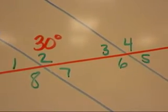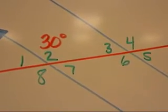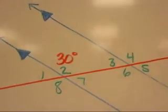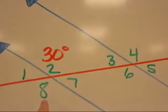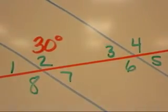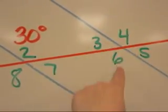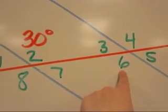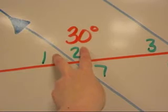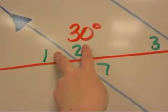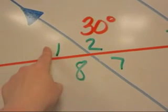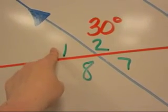Now let's say that angle 2 is 30 degrees in this set of parallel lines being cut by a transversal. Can you determine the angle measures for the other angles? We know vertical angles are congruent, so angle 8 must be 30 degrees. Corresponding angles must be congruent — angle 2 corresponds to angle 4, so angle 4 must be 30 degrees. Vertical angles are congruent, so if angle 4 is 30 degrees, then angle 6 is 30 degrees. How do we figure out the other four angles? This linear pair — angle 1 and angle 2 — makes a straight line, which means they're supplementary. Supplementary angles total 180 degrees. With 30 degrees here, we need 150 more degrees to make 180. So angle 1 is 150 degrees.